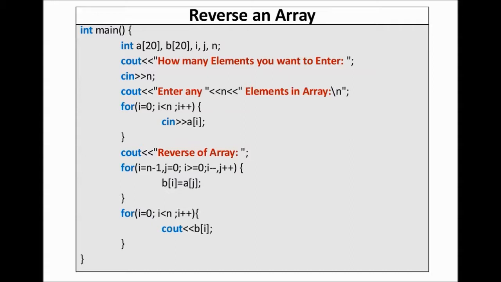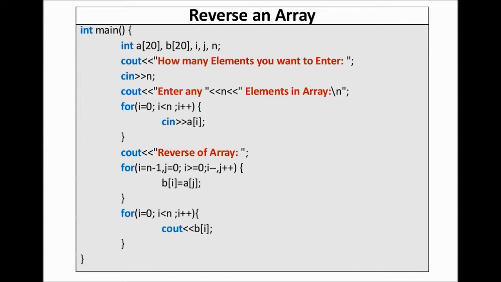So in this for loop we write for i is equal to n minus 1, means we start from the end, and then j is equal to 0, i greater than or equal to 0, i minus minus, j plus plus. So here we use two variables i and j respectively: i for array b and j for array a elements. Then we store elements of a into the elements of array b. So we write b at index i, which is the last point, n minus 1, and then a at j, which is 0. Then we display the reversed values stored in array b.